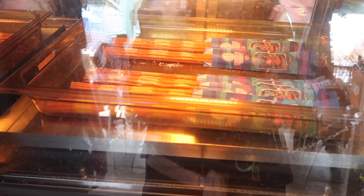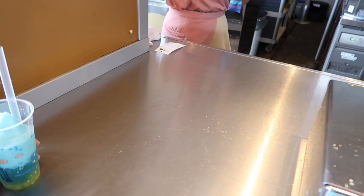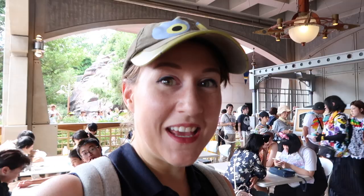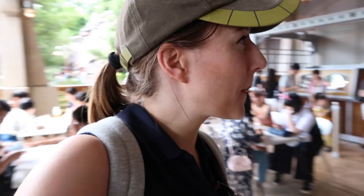Now we're going to get two Nemo slushies and one churro. They are stripy like Nemo — that's so cool. Look at my straw — it's got like sort of popping balls inside of it. It's really pineapple flavoured, and then you've got the popping balls which are really awesome. That's really good — still pineapple, it's all pineapple. And this is the orange churro. It does taste like orange. It's good.